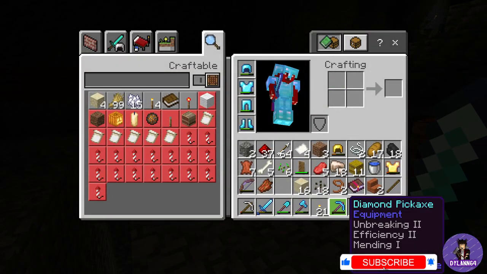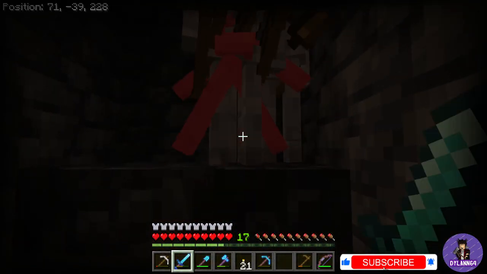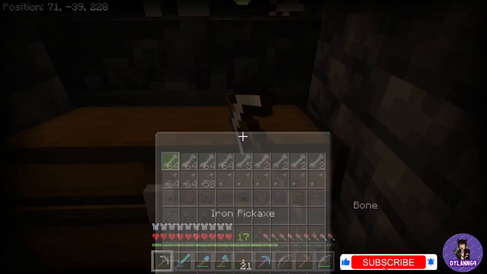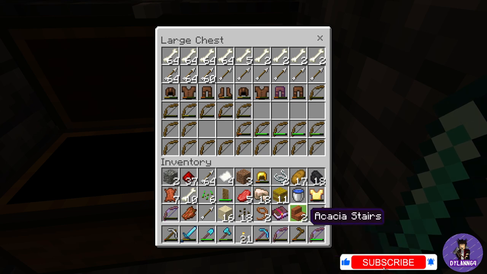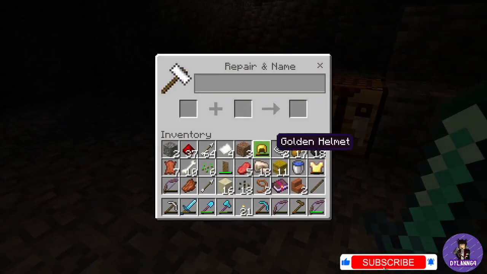So how do I mend it? I'm confused. Whoa! Enchanted books: Power one, power one, power two, power three. We can get on this book. Okay. That was decent.